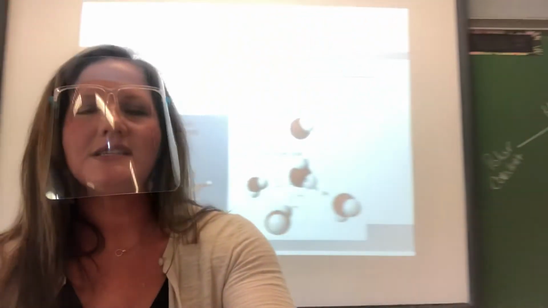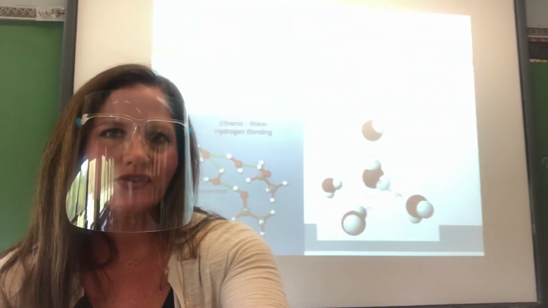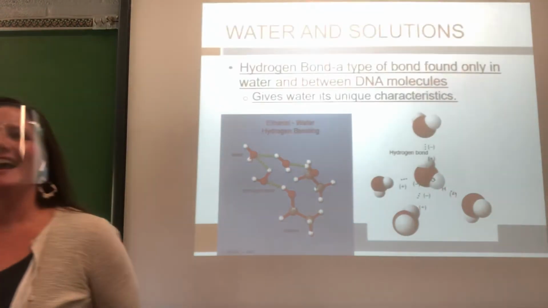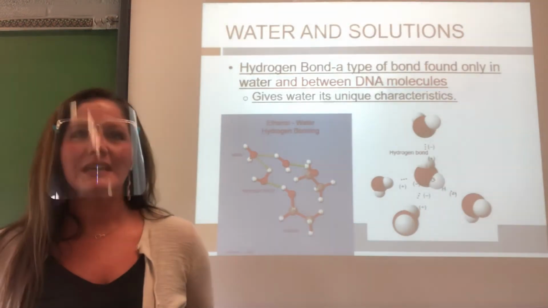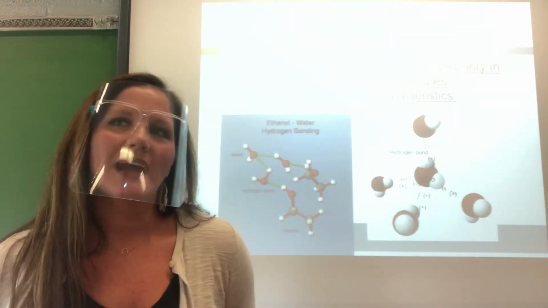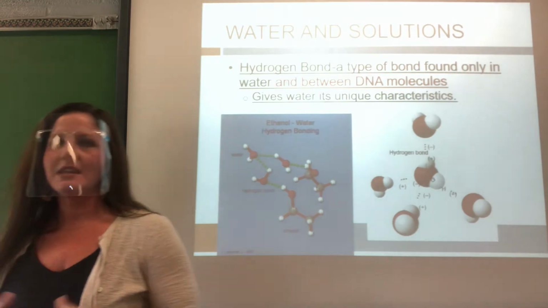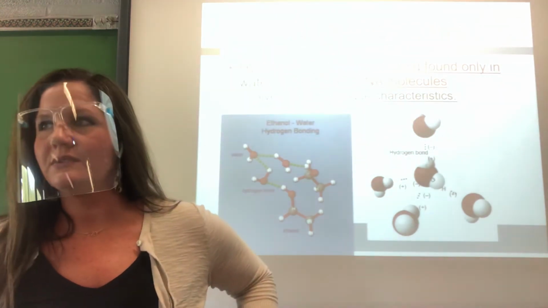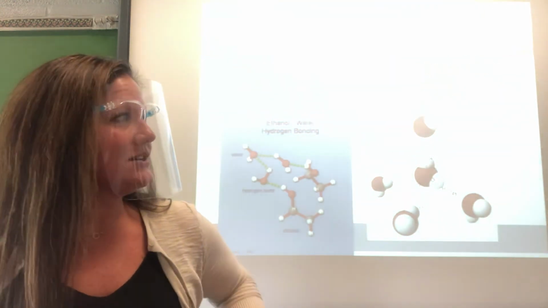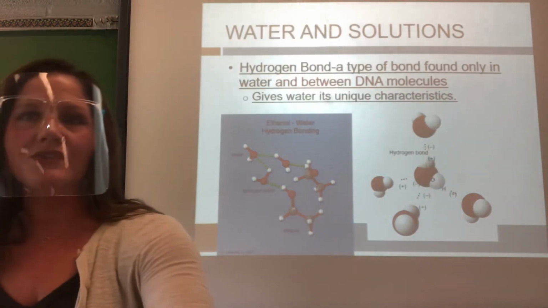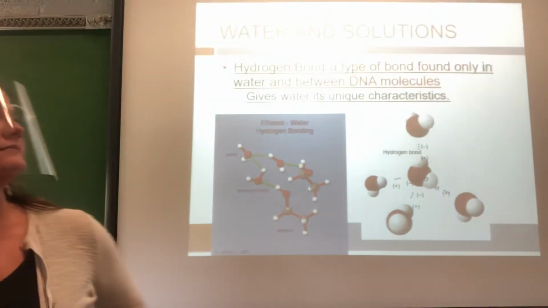So here's my question. Does it seem then like hydrogen bonds are strong bonds or weak bonds? They're weak. Hydrogen bonds are actually a very weak type of bond, and we want them to be kind of weak because we want the water molecules to be able to separate so that it can pretty easily go from a solid to a liquid to a gas, and so your DNA can separate. So they are not as strong as a covalent bond.